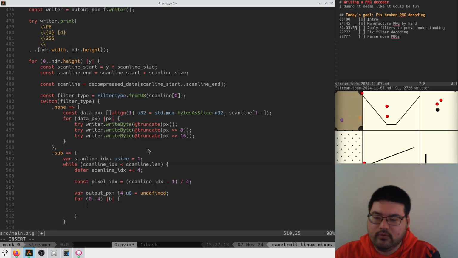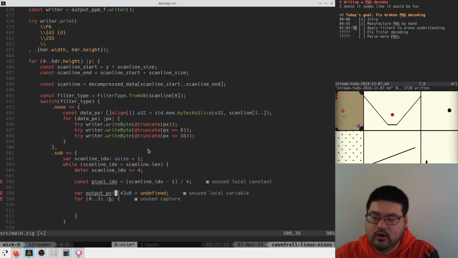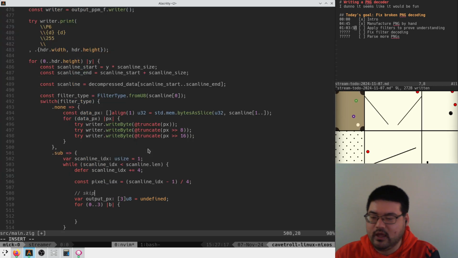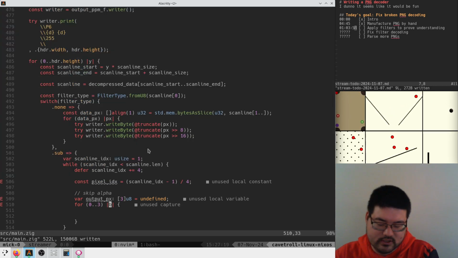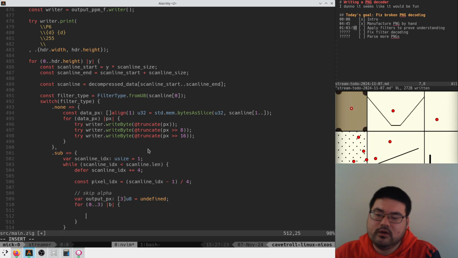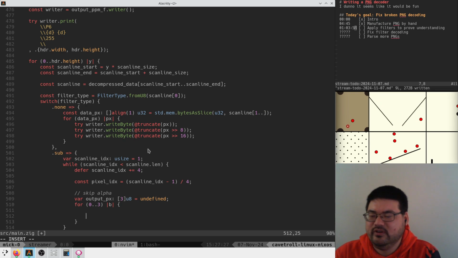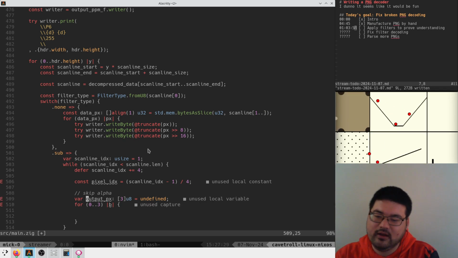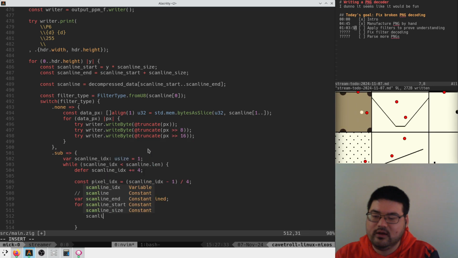I guess since we're skipping alpha because our output doesn't have an alpha channel. And we're gonna do something like, I don't know. Scanline.